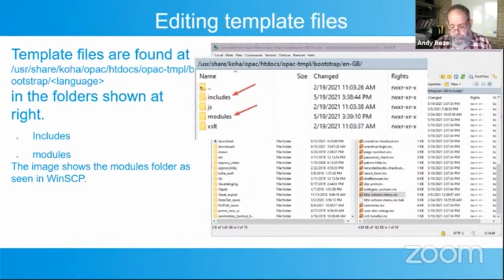There were 2 textual changes that we needed to make in the OPAC that couldn't be done by using settings in the staff client. One was the change of the word cart to book bag. The other was to modify the login box. This required us to look through the files in the includes and modules directories for the text strings to find the correct files to edit. Fortunately, it was fairly easy to guess the files by their names. Next slide.